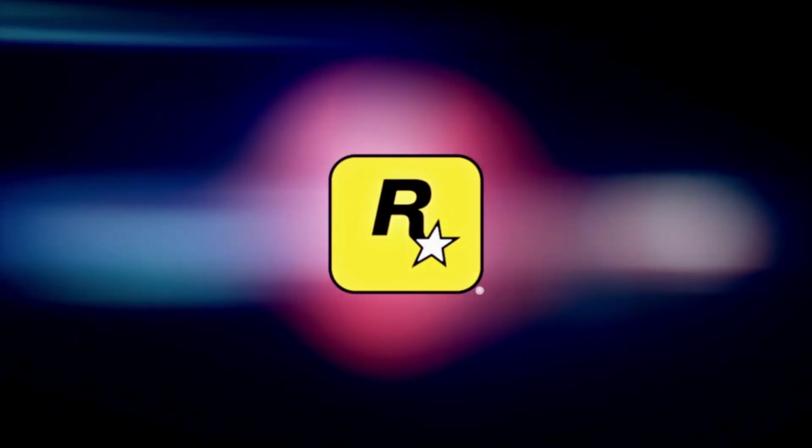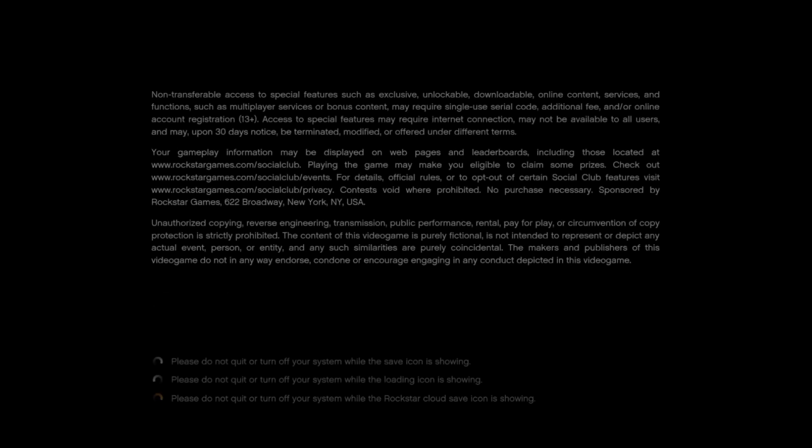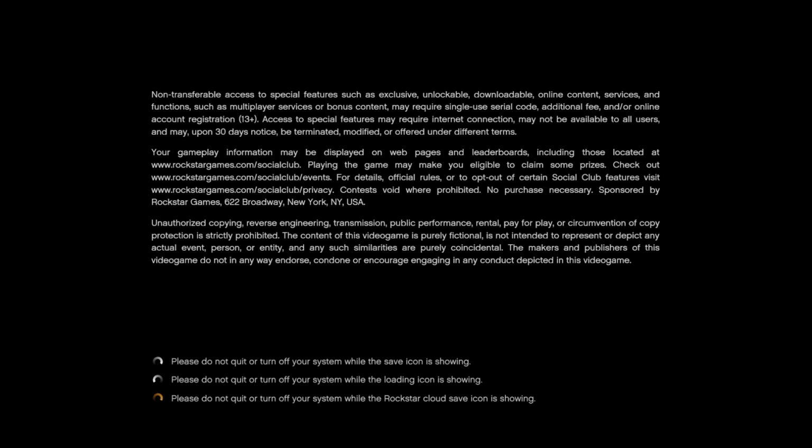We're going to hold them down through this first little animation scene and through the next page that pops up. That's all the text. We're going to keep holding them down until the 3rd page pops up with the loading symbols at the bottom. At that point, I'll go ahead and let go. Shortly after that, the little calibration screen will pop up.